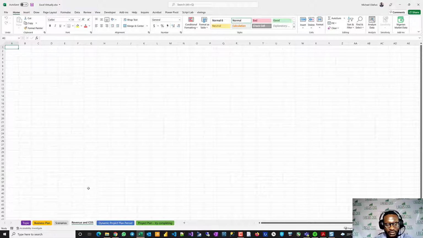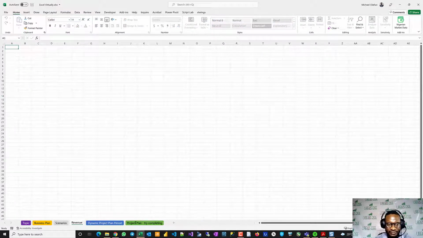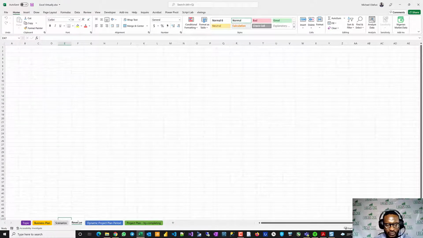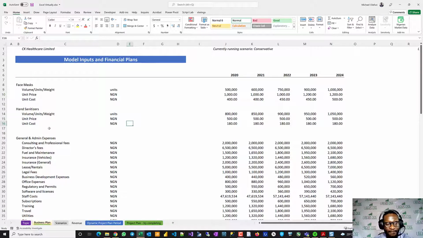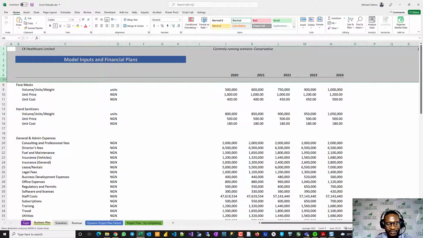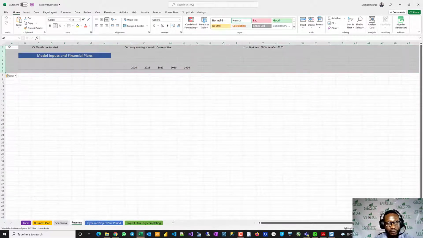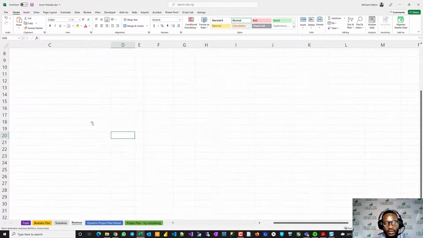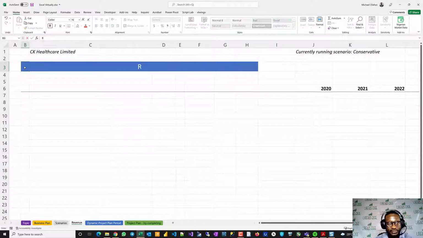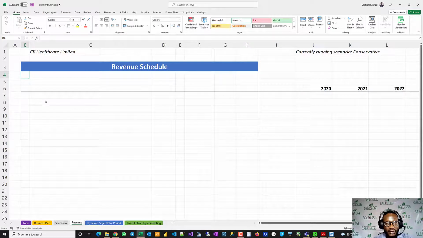Let me even separate them, and then I can copy everything from here, put here, and call this the revenue sheet or schedule.